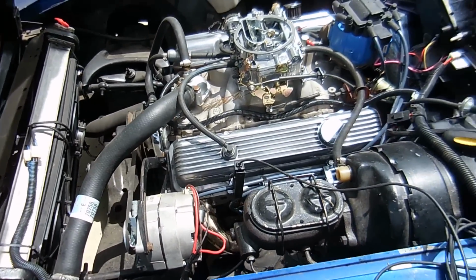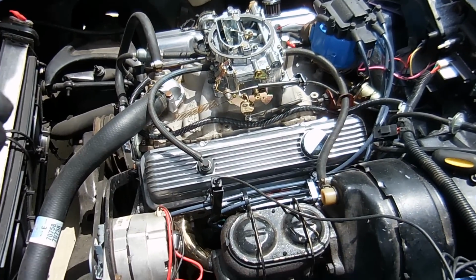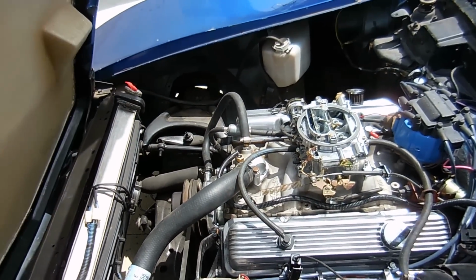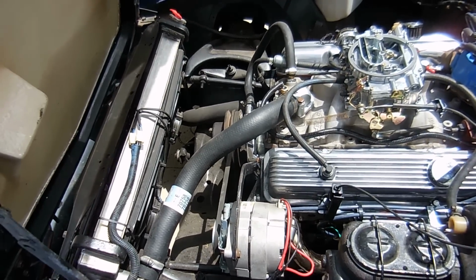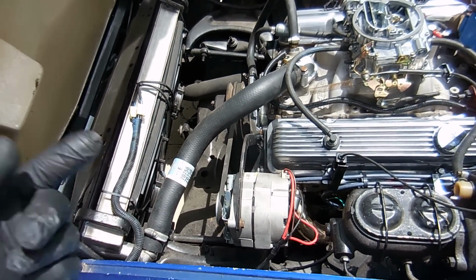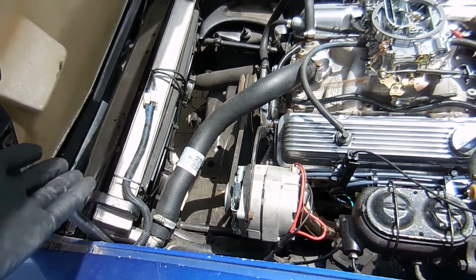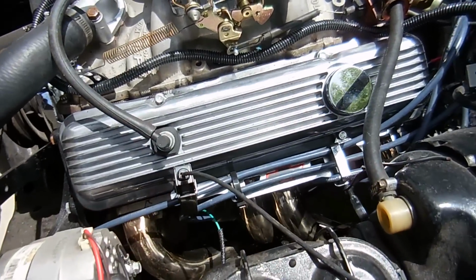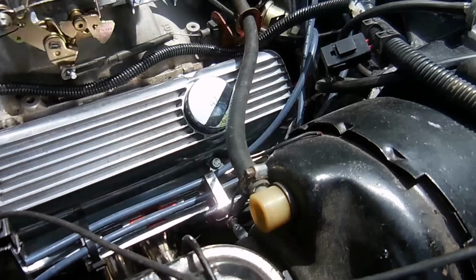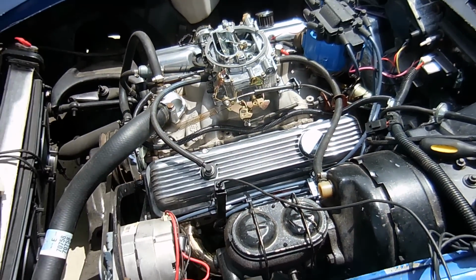So the first thing that we need to check is leaks from the valve covers. We have to check for fuel leaks. We have to check for water leaks. Make sure the water is full, which I'm going to do here in a second. The alternator that we put in with the new belt, it charges. Sweet, so that's a win. We have to make sure that none of our spark plug wires are burning up. They shouldn't be. I spent a lot of time routing them really, really nicely.